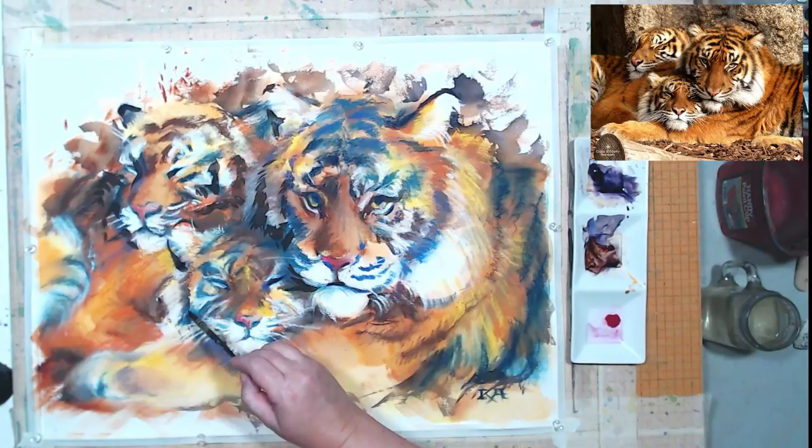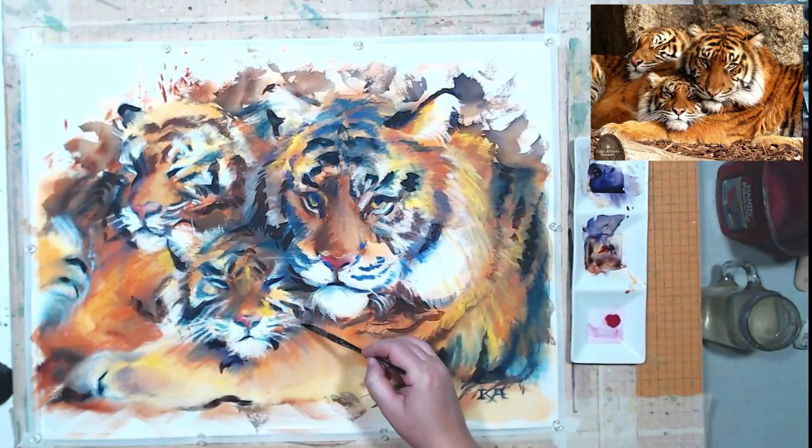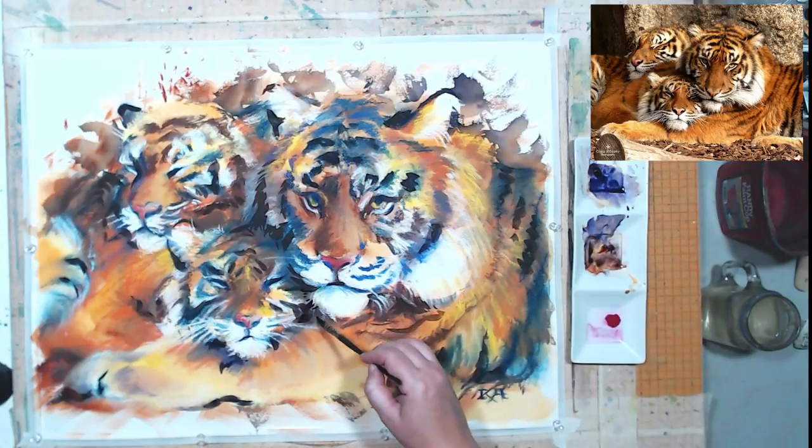That gave my painting a lot more dimensionality, a lot more depth. I increased the tonal range that way. Important not to overdo it. Just add a few of those small details.